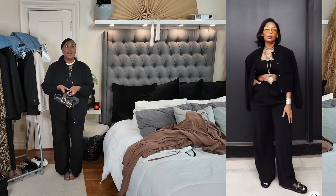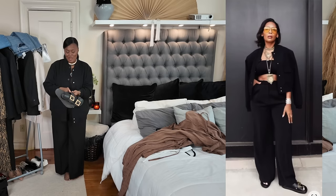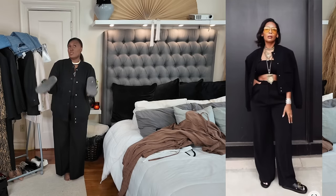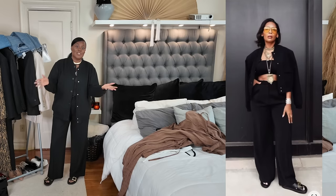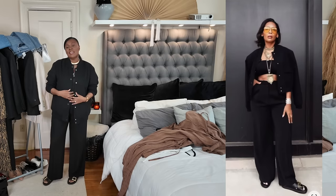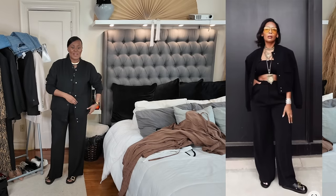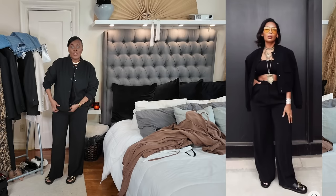Also looks like she has on a pair of Fendi dad sandals. I don't have those. I do, however, have these from Schutz. I've showed you guys these a million times. They even have a new iteration of them. This just doesn't work for me. Even if I usually pull up the sleeves and try to work it, it's just not me. It doesn't work. I don't like how it's laying on me. Like I said, I wish this was a little shorter.